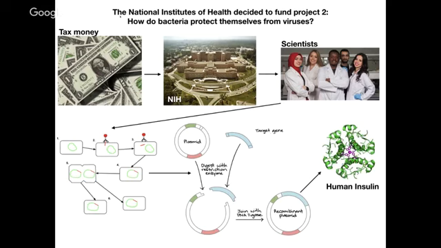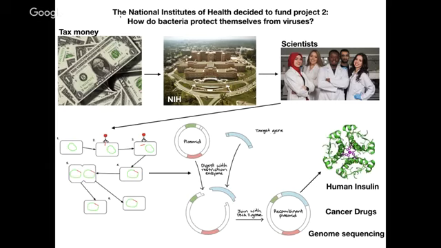But the beauty of this is it didn't just end at human insulin. This is where we also discovered ways to produce cancer drugs on a really high production scale. And not only that, the ability to move pieces of DNA around from different organisms and sequencing technology allowed us to figure out the whole human genome sequence. So just stemming from this early question of how do bacteria protect themselves from viruses, led to this massive discovery and application for human health and diseases. This right here is the promise of basic research.